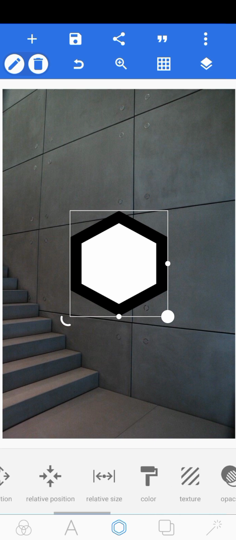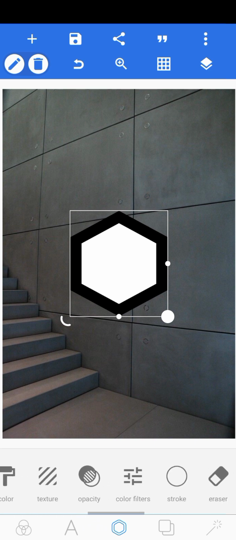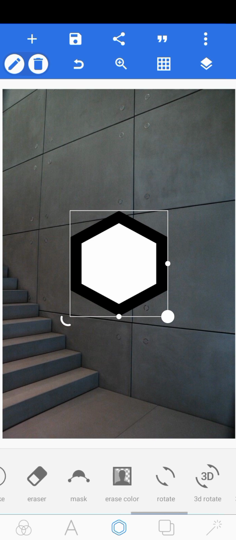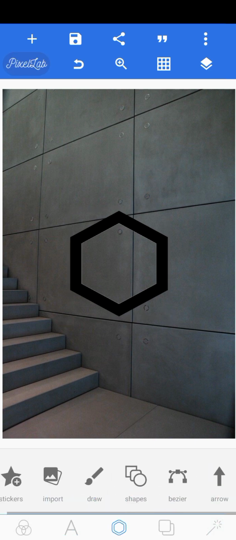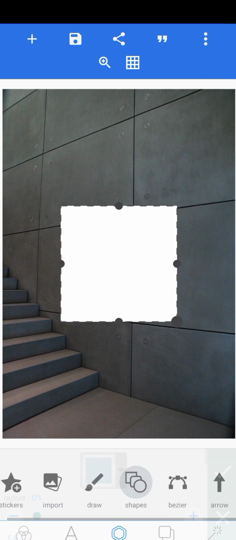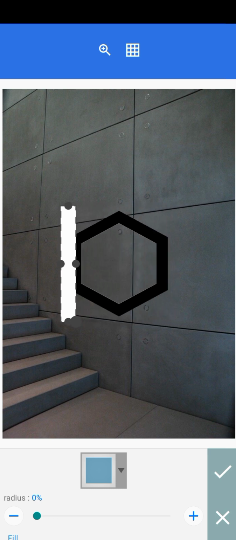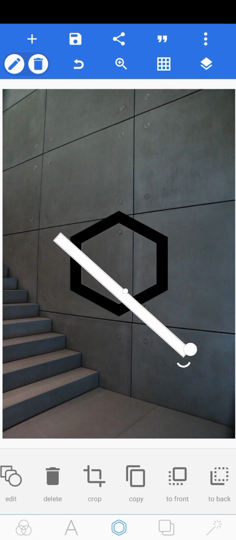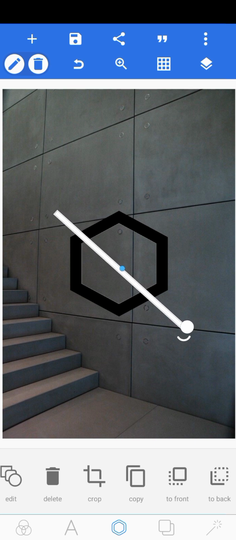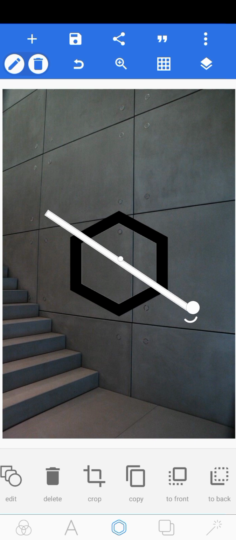The next thing I'm going to use here is color eraser. It's here, over here. Click on color eraser, then you enable it. It's going to wipe out the white color. After doing that, go to shapes again, reduce its width to something like this. You click on good, then you slant it to cut out a portion from an already made cropped square.